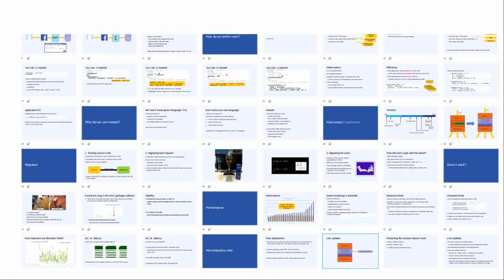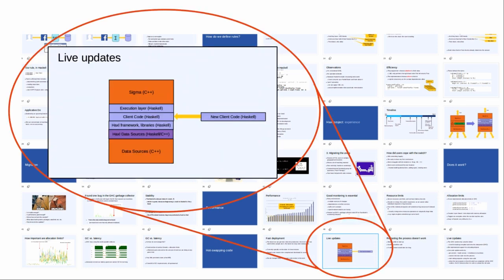So there's the Haskell framework, there's the applicative do transformation that we have in the compiler, there are garbage collection optimizations, there are war stories about bugs that we found, and lots of cool stuff. But usually in these talks, I have one slide buried at the end somewhere that says something called live updates. And what I observed is that people would come up to me after the talk and ask me questions, and most of the questions would be about this one slide.